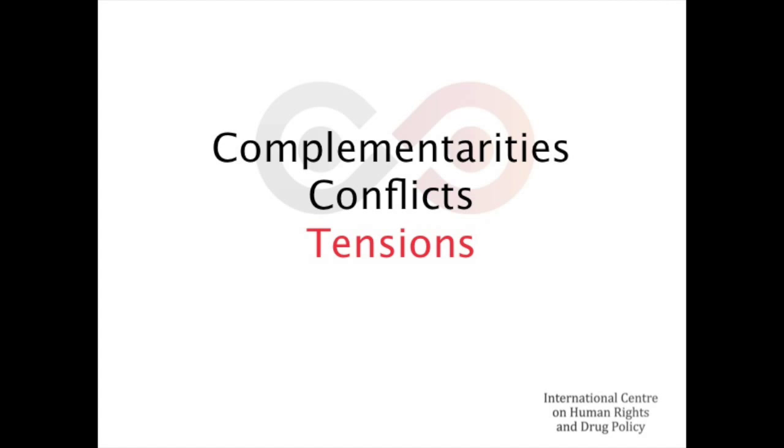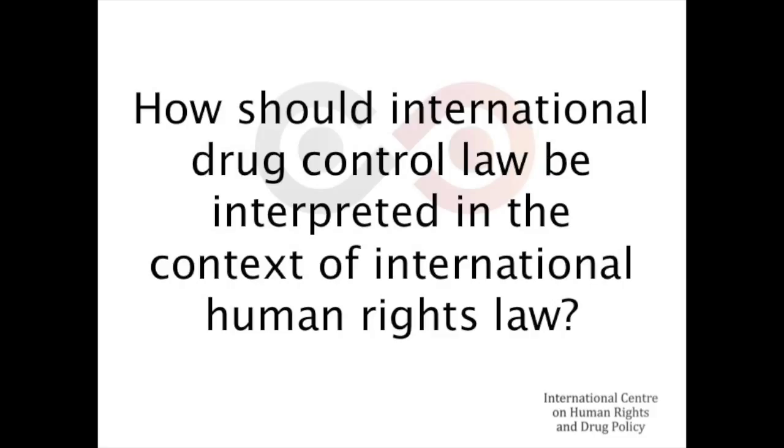So the question that I've looked at is how should international drug control law be interpreted in situations where it engages international human rights law? How do we resolve those conflicts and tensions between the regimes? And I think a central way to begin to look at an interpretive framework is looking at the question of object and purpose of treaties.